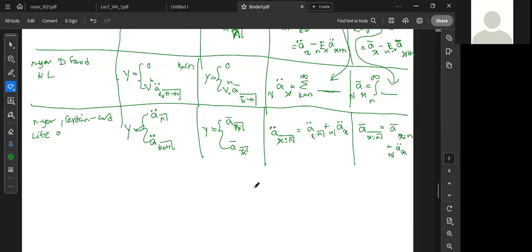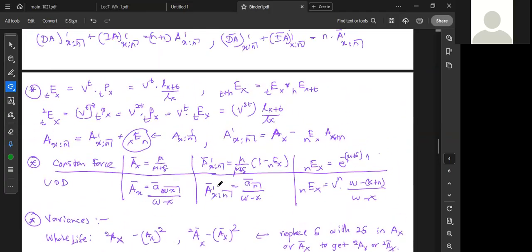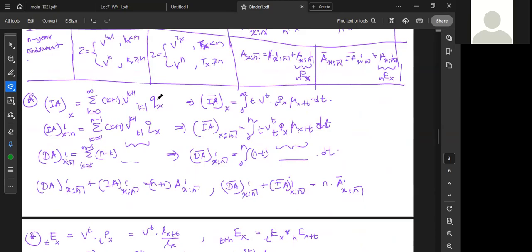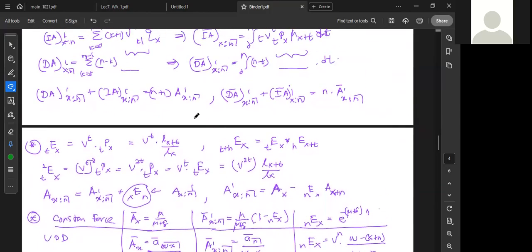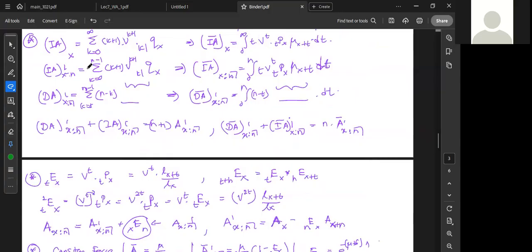And now we can have the same annuities concept for varying annuities like increasing and decreasing. You can use the same notation and replace the respective probabilities, and you can define the same set of equations in here. The only thing you have to replace is this death probability by the survival probability, and instead of this capital A, you have to use simple A double dot for annuity dues, and simple A bar and I bar for continuous cases. So all these are valid by replacing. You just have to replace the probability and the notation with two dots and bars.